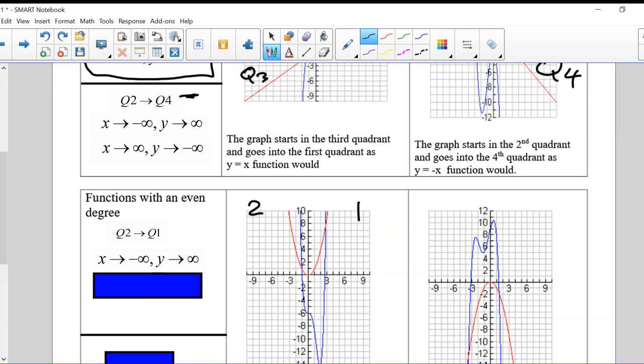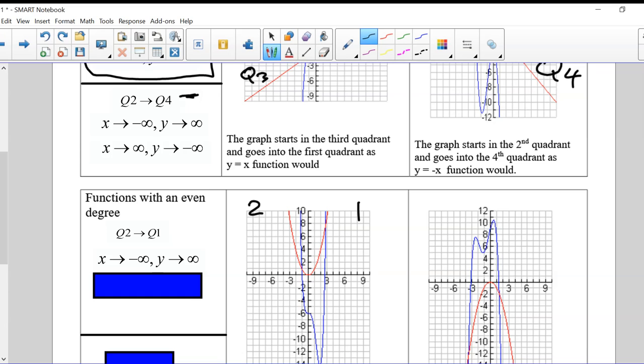Okay, so we've talked about the end behavior now in terms of x going to minus infinity and y going to positive infinity. So as I go this way to the left, the function is shooting upward. As I go to negative infinity, the function is going towards positive infinity. How about on the other side? As x tends towards positive infinity, where's the function going this time? Let's see if anybody can get that first.